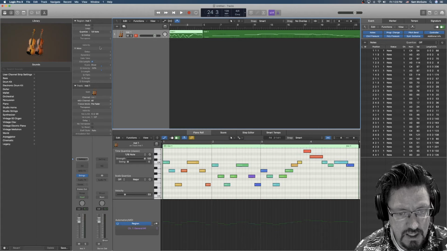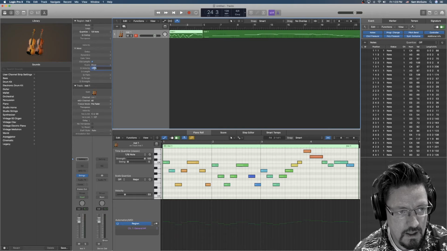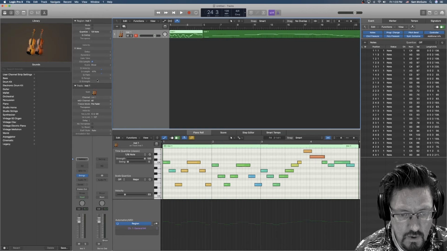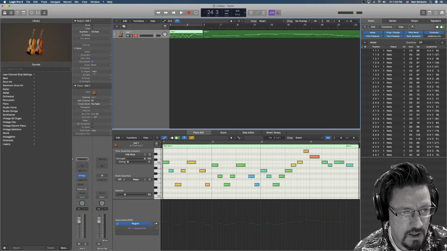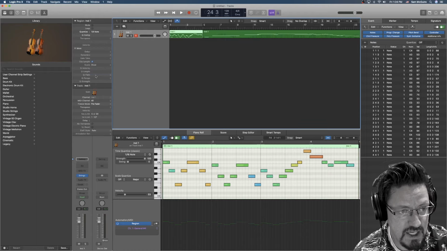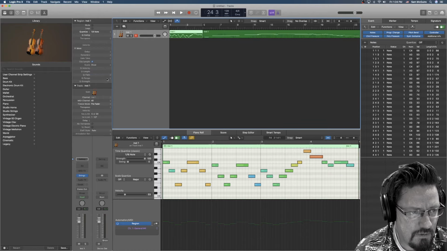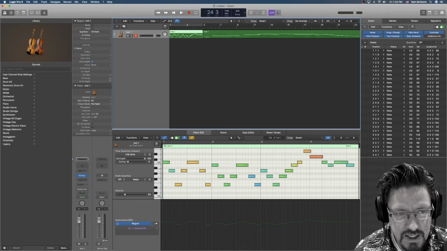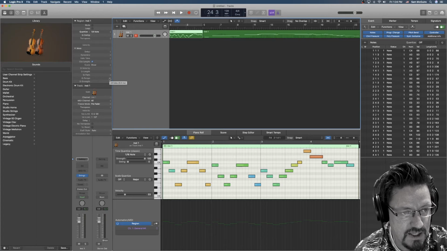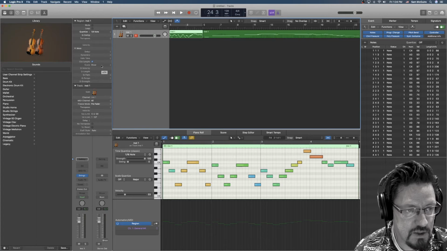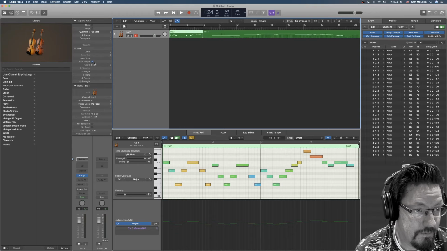Along with that, we also have the quantization range, flam, length, velocity. So I can actually change the velocity of things. Let's leave that at 0 for now. The length, so I can adjust the overall length of things in this time. I can adjust flams. I can adjust the range. So the range sets how much of a window it has to be within to get quantized. And if it's outside of the range, it won't be quantized.